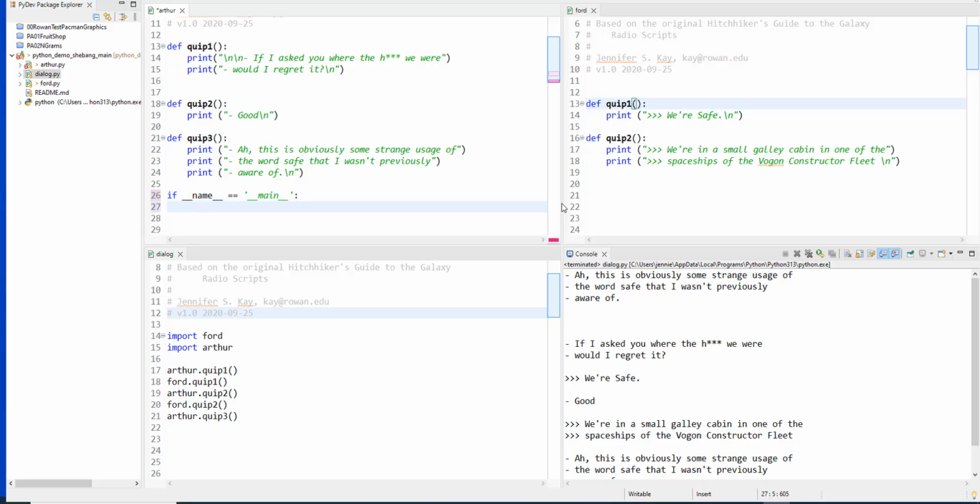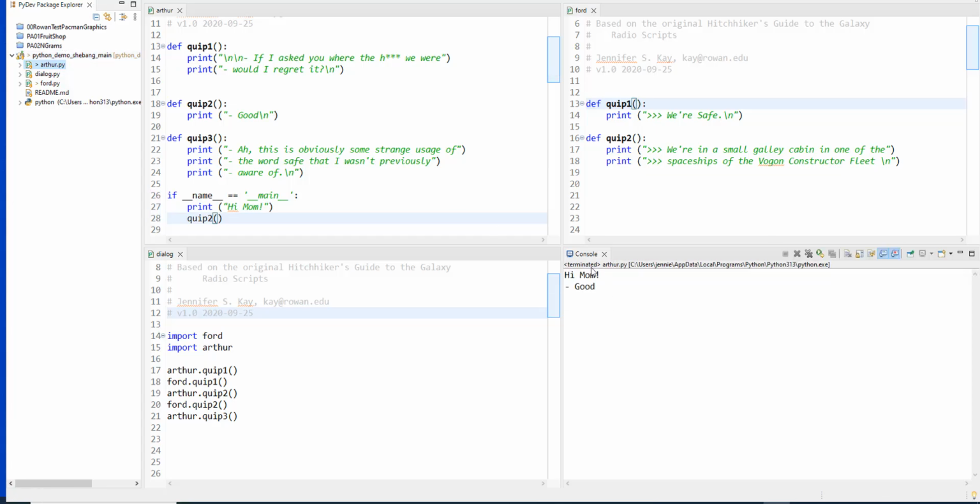This is a special Python thing that says if I'm the file that you're running, then do the following. So I could write print hi mom, and then I could run quip2. And if I run Arthur now, it says hi mom and it does quip2, which is good.